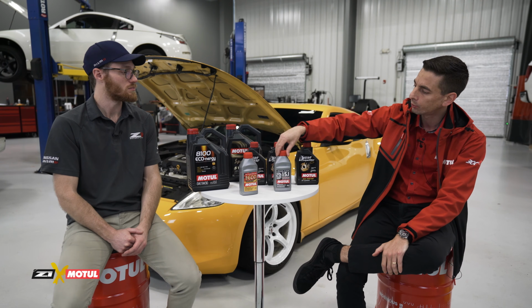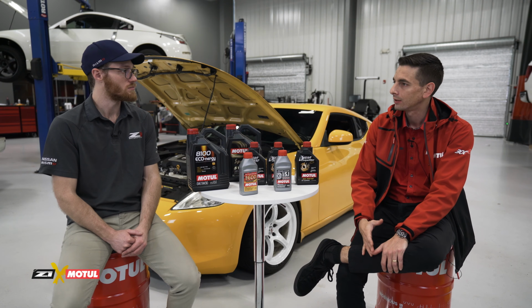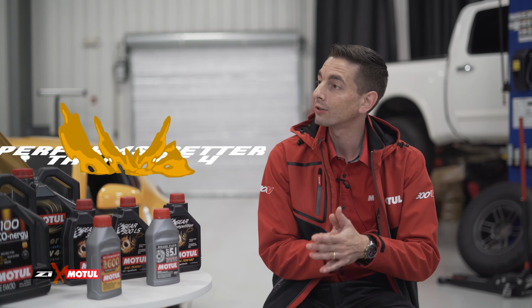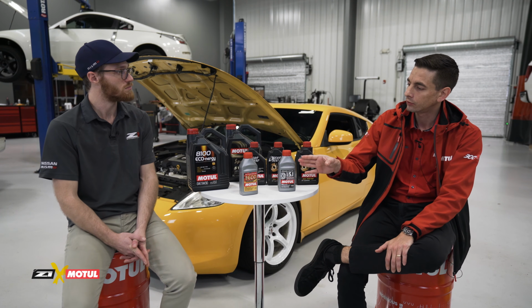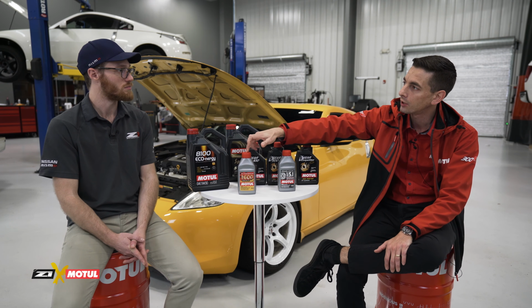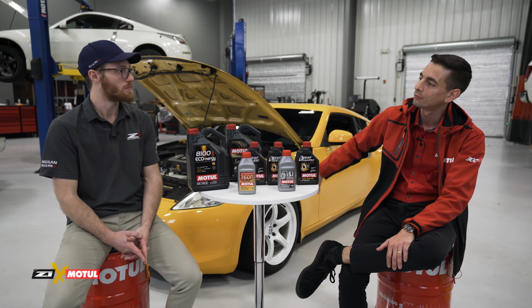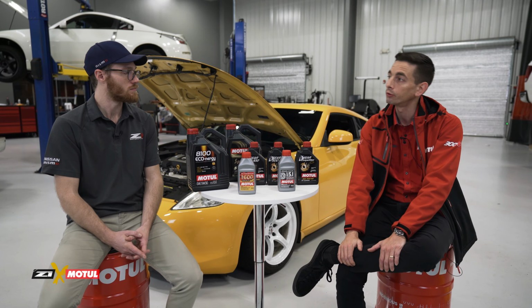Besides avoiding it boiling, having a higher boiling point on the 600, you could always go with a DOT 5.1 on the brakes. It's a street car, doesn't hit the track, doesn't need that much heat soaking capacity, so you can always try and stay within budget using DOT 5.1. It's still going to perform a lot better than a conventional DOT 4 from the streets. Right, better than stock. So you can stick to the RBF 600 for the slave cylinder in the case of a clutch. And then for the higher volume, you can always go with DOT 5.1. It's still going to be an upgrade versus the stock fluid.